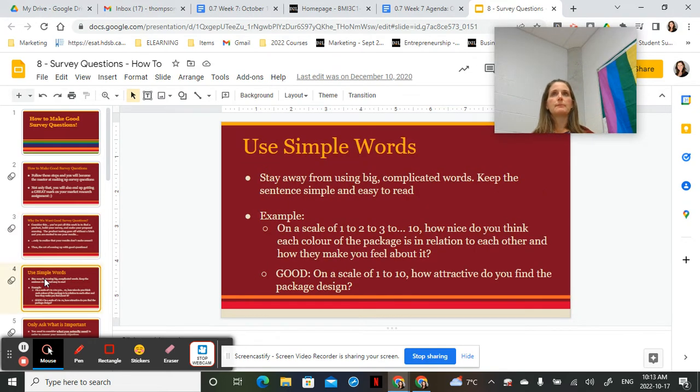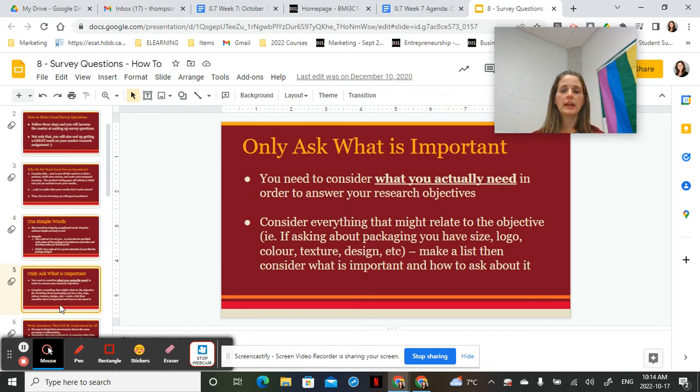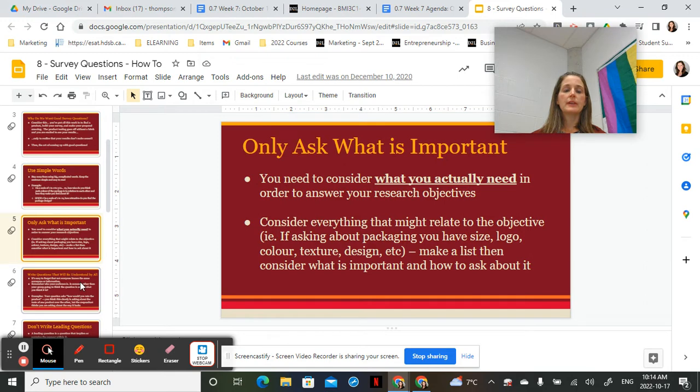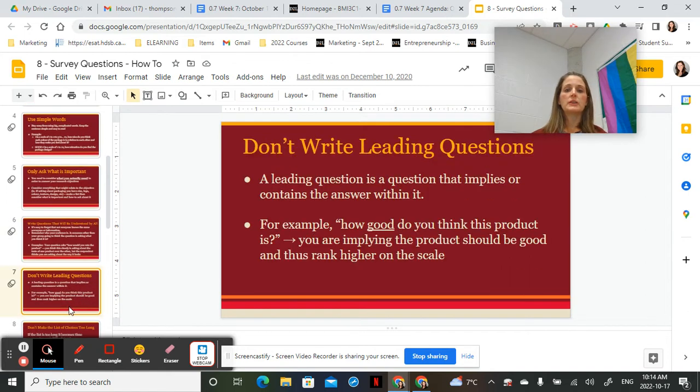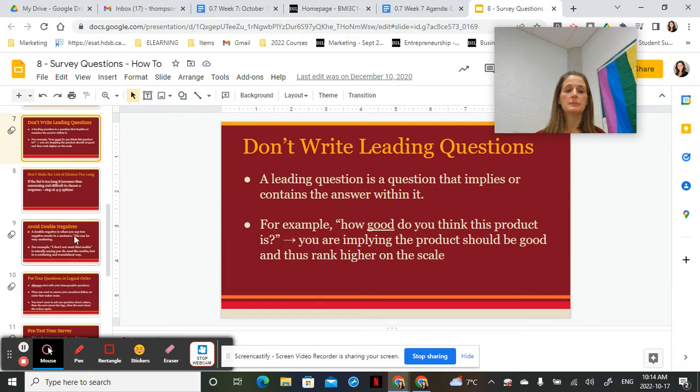So this is a slide deck that gives you simple tips for how to ensure that you write a proper market research survey. So make sure you go through this. It gives you examples of a good question versus a poor question. Make sure you understand that the questions you write are going to be something that people understand. Ensure that you're not writing leading questions or questions that are biased, and that you're leaving room for your target market to respond authentically to the experience of interacting with your product, etc.